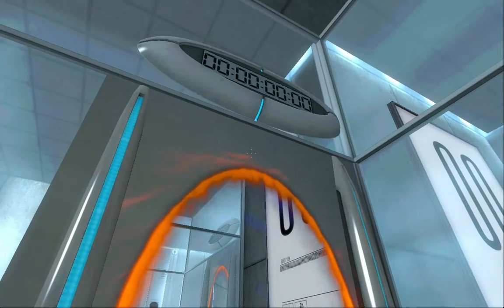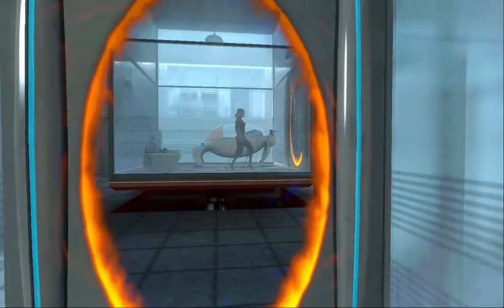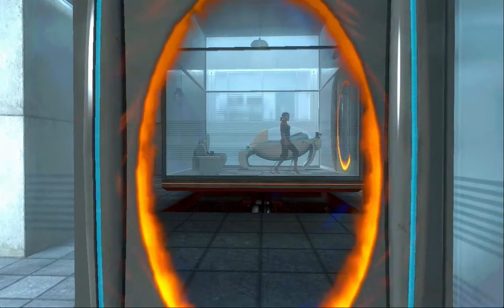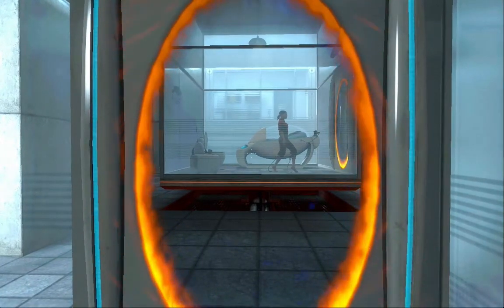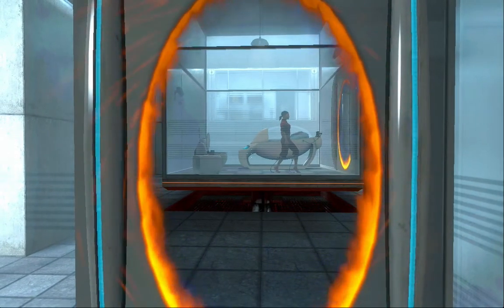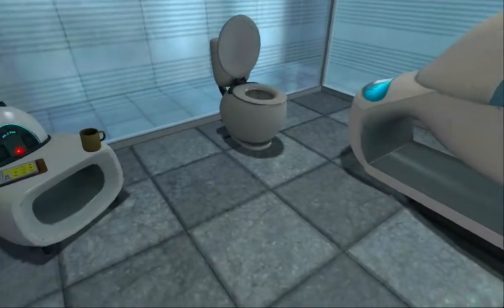Aww, the countdown clock is now gone. And now we've got this orange oval-shaped thing here. She called it a portal. And is that us over there? So I guess that's what we look like. We're a girl, we've got some stuff on our legs, and we're looking at ourselves. This is pretty interesting. But before we move on, let's take a look around.